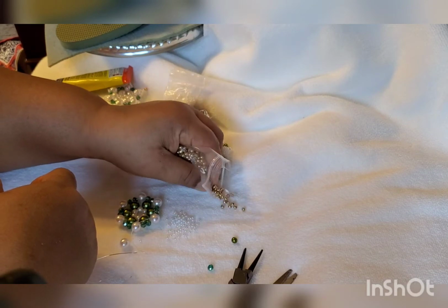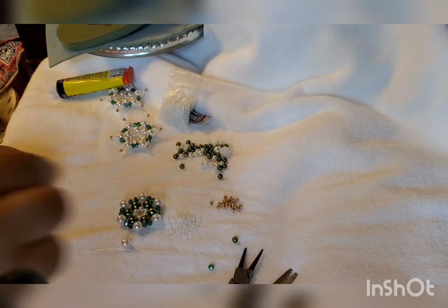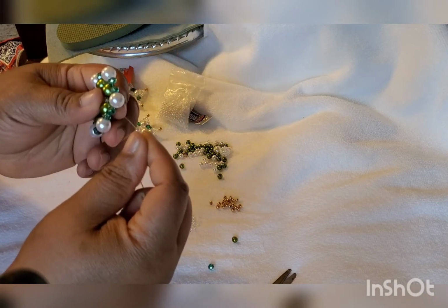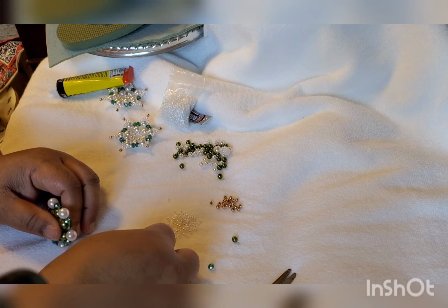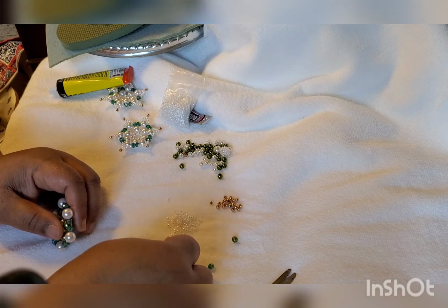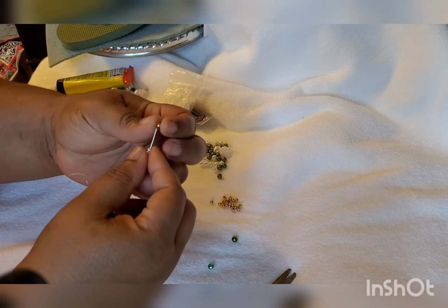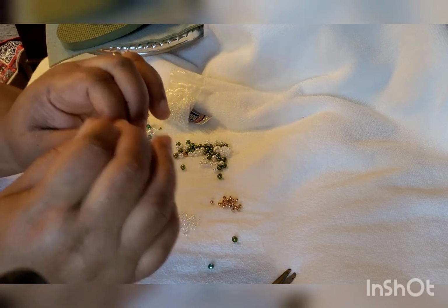Like I said, you can use one color if you want. You don't need to use different colors, but I just use different colors to show you the difference. So I'm going to go ahead and pick 5. I'm coming out from the crystal bead over here. Pick 5 size 3 pearls bead. Then size 4 gold. I picked 5 size 3. Remember that.